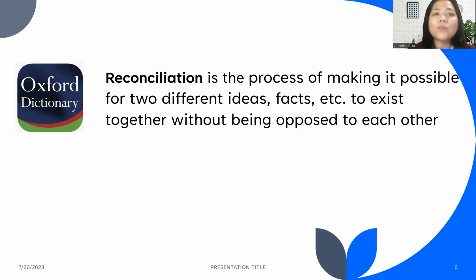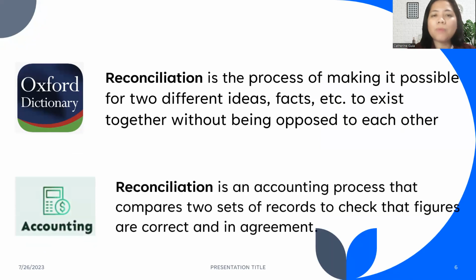However, if we put reconciliation in an accounting perspective, reconciliation is an accounting process that compares two sets of records to check that figures are correct and in agreement. Since we will be dealing with bank reconciliation, the records that we refer to here are the records appearing per ledger and per bank. And what is that account? That is our cash in bank, particularly our demand deposit or checking account. Okay? So we will be preparing a bank reconciliation for our checking deposit.